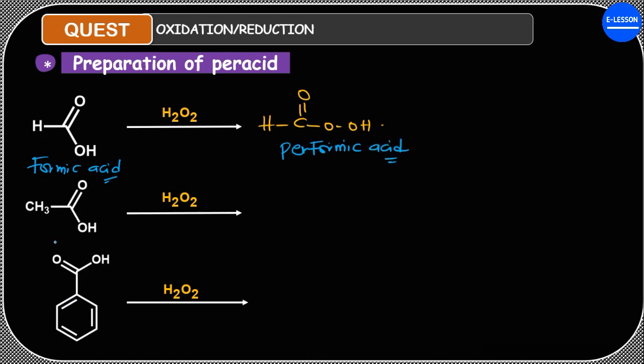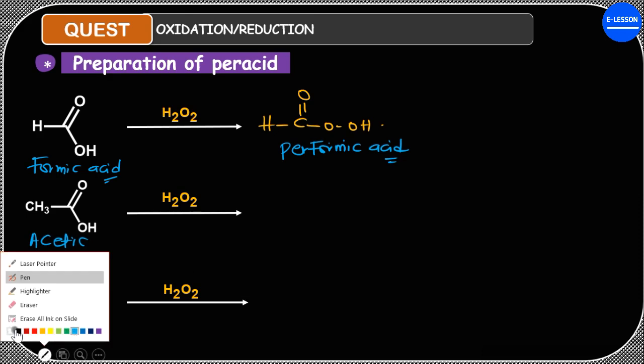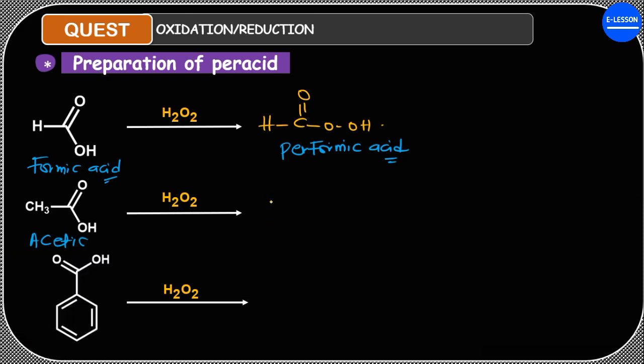Now, this one is called acetic acid. If you react it with hydrogen peroxide, then in this case you are going to form peracetic acid, which is CH3 C double bond O OH, and then we can call this peracetic acid. When you say per, it means one more than, hyper, one more than they require. Are you getting it now?